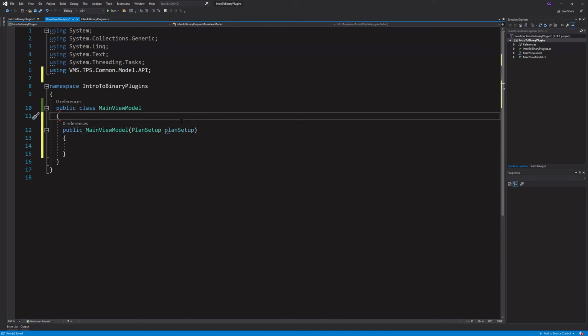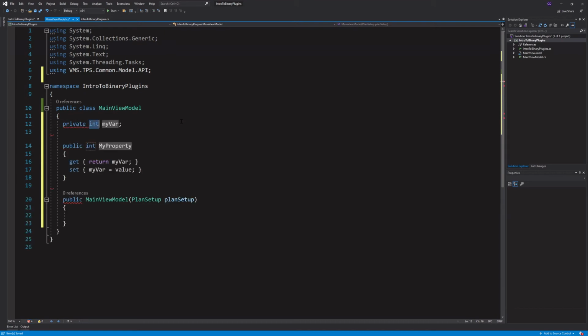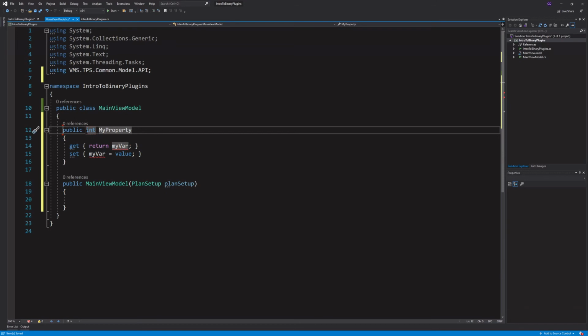And we're going to create a prop. I'm not sure if we actually need a backing field. I think I feel like we only need it when, we'll test it.